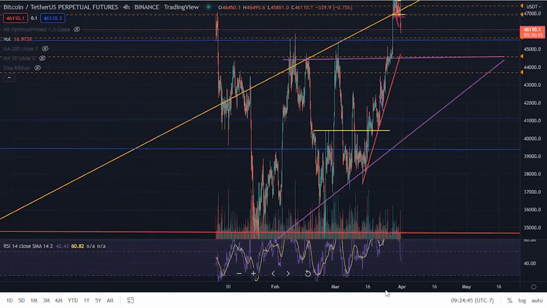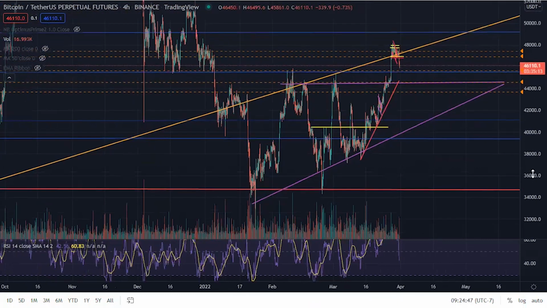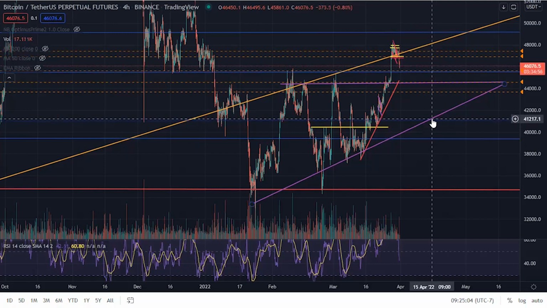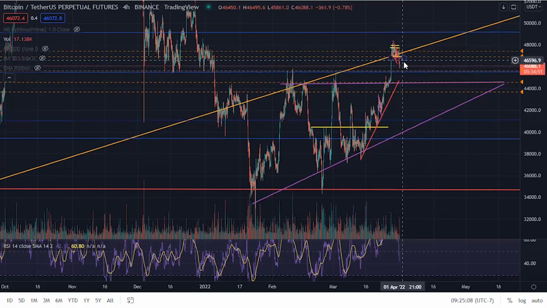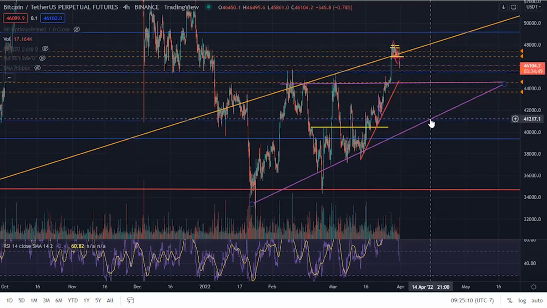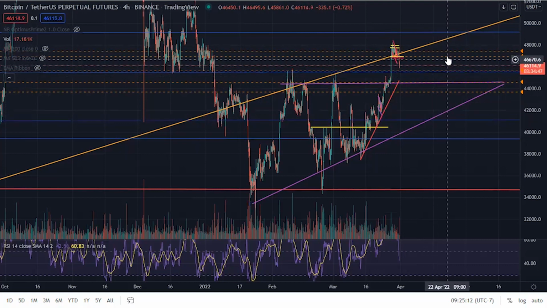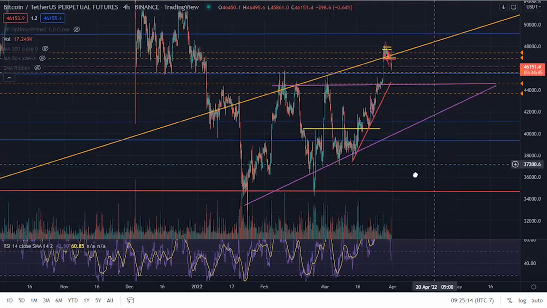At least you can see here, it is a trend line that Bitcoin has been respecting for the past few months now. So if Bitcoin just crashes, it's going to end up finding support. Okay, so now I see it's actually around 41,000. So around 41,000, I expect Bitcoin to find support there. If it just massively crashes, this should help it push back up, but I don't expect that to happen.